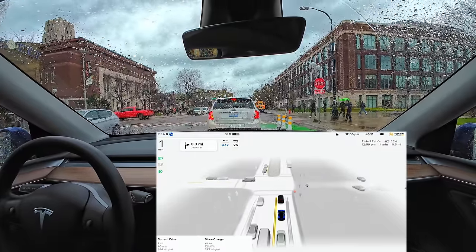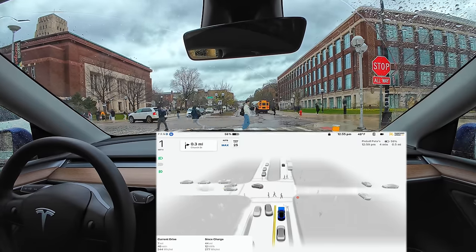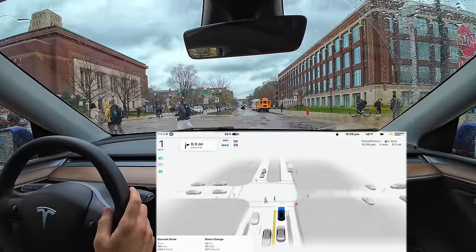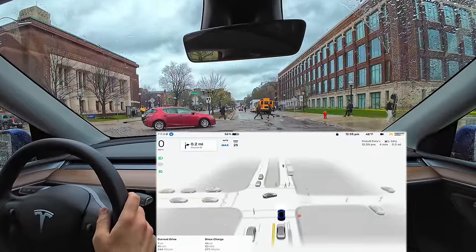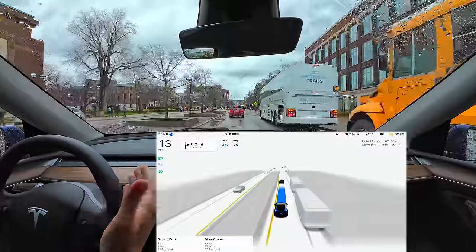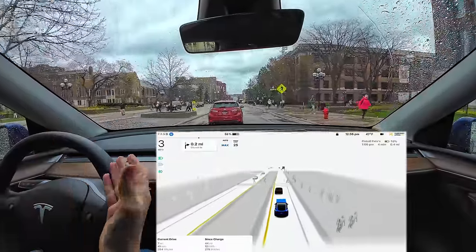Stop sign with a bajillion pedestrians. You can see cars moving through while pedestrians are in the crosswalk — technically illegal, but when there's this many constantly going, you kind of have to. FSD is going to have to keep nosing through here. We're actually clear right here — move up, get in that intersection. Now we're in the crosswalk, so I really want to be moving up to get out of people's way. Older versions would just be stuck — it's just too much going on. This is just the perfect mix of scooting through safely while yielding to pedestrians when needed. It's just so impressive having done this for years.